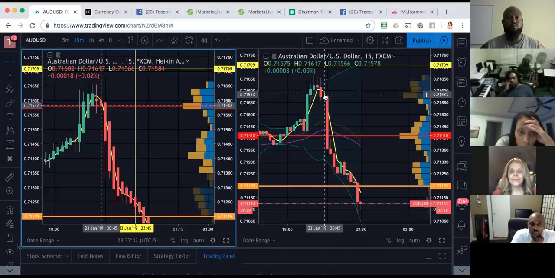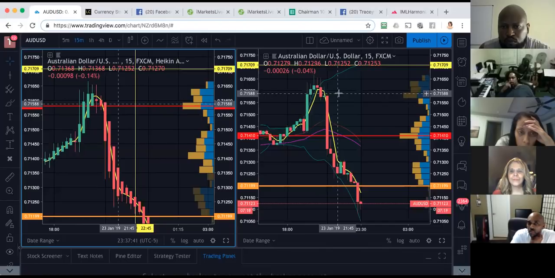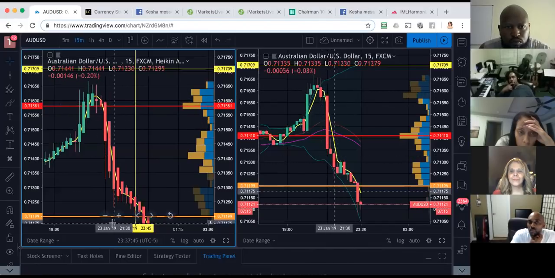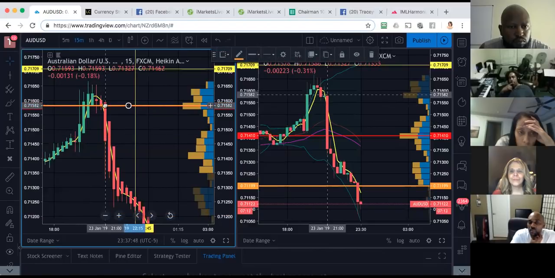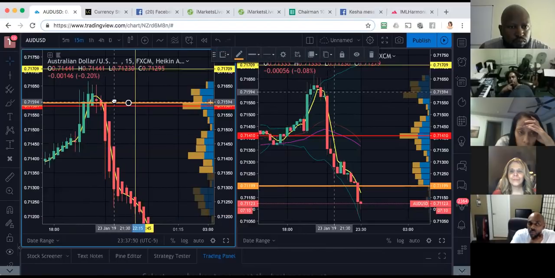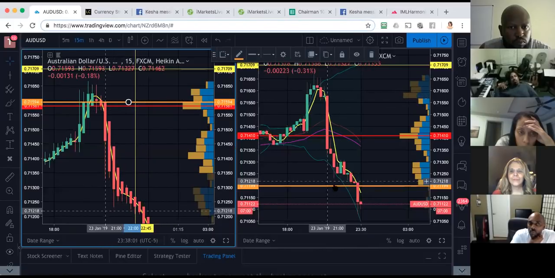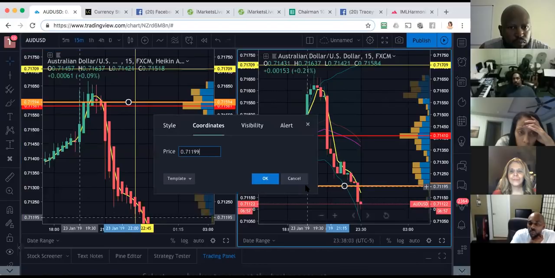Well, then what happens? This next candle forms, right? And it has the flat top on it. When this flat top candle starts, you've got to be watching this because this thing will move. You put your sell limit once this candle starts moving, okay? Not when it closes, when it starts moving. As soon as it starts that flat top, you put your sell limit right on the top of that. What's that? 71594.